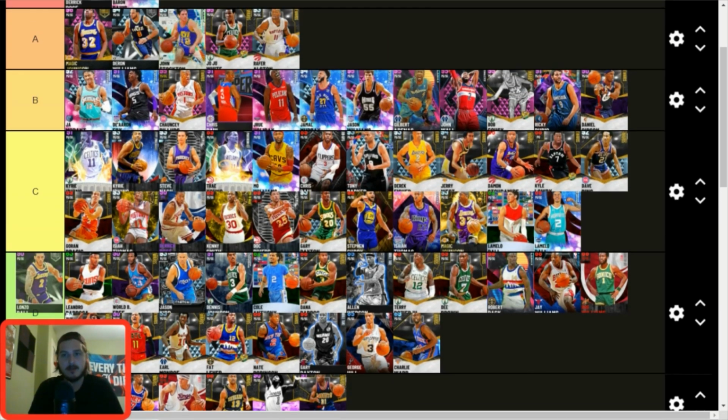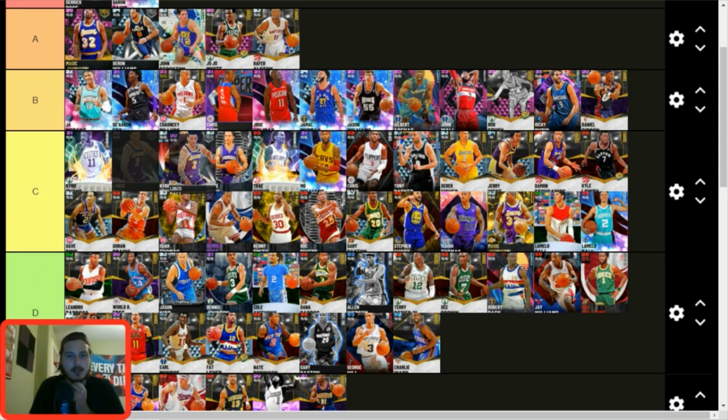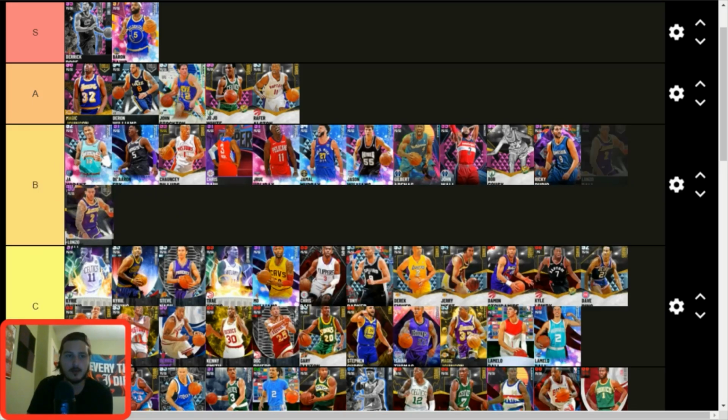Amethyst Lonzo is really tough, dude. That's a really tough card to rank. And the reason for that is I think he is the top of C tier. Like, I don't think it's even close. I think he's the top of C tier. But, you know what? He's a really good defender. I'd be willing to say he has to go in B tier at this point.